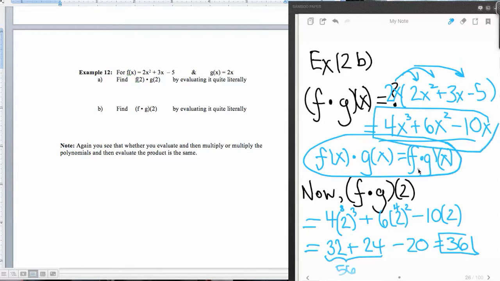The same would be true of tables, right? If I had a table of values for f of x and I had a table of values for g of x, if I wanted to multiply f times g of x, it would be impossible to multiply the two functions together without building their equations and then multiplying them, but it's not impossible to find f of a value and g of a value and multiply them. So it's important that we know that these two expressions are exactly the same with one another, so that we can apply the rule of fours.